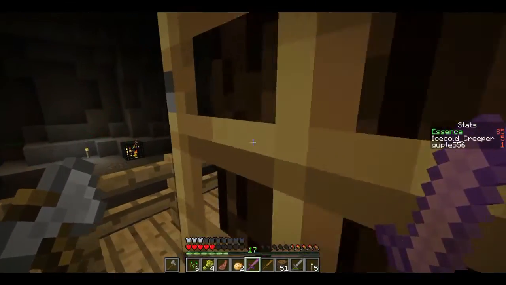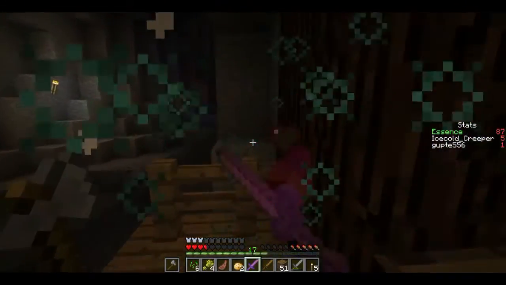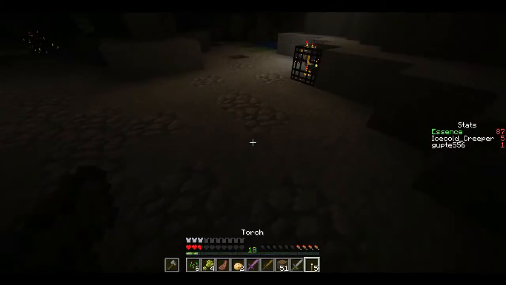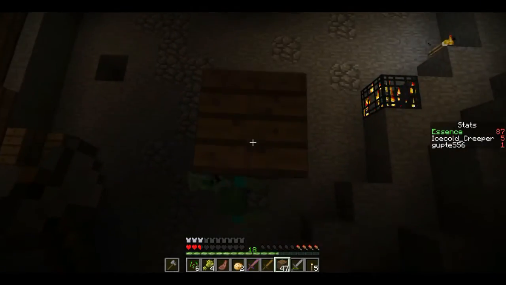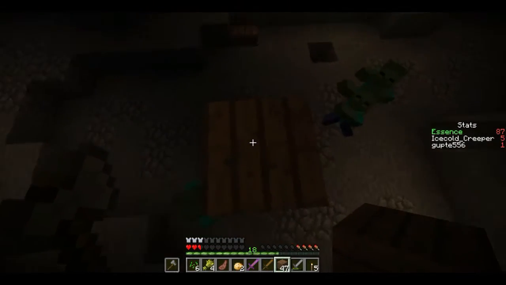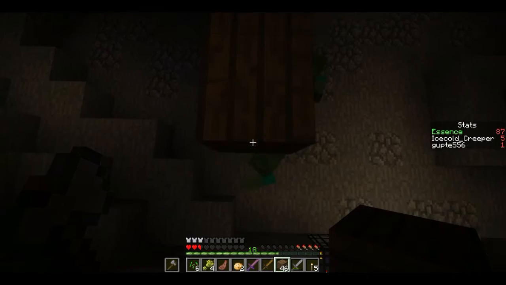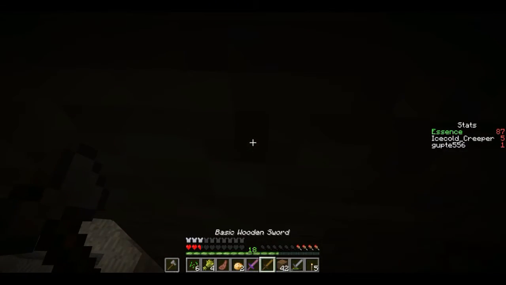So I built a pass up. And so I'm just going to leave the chest up here. Alright. I'm keeping this trapped chest. I can see the house over there, and there's an Enderman.